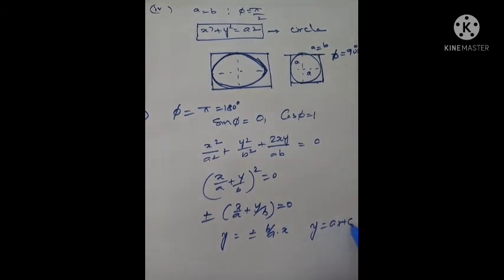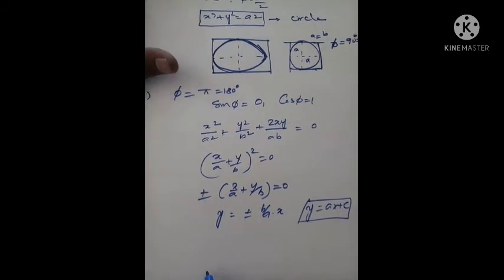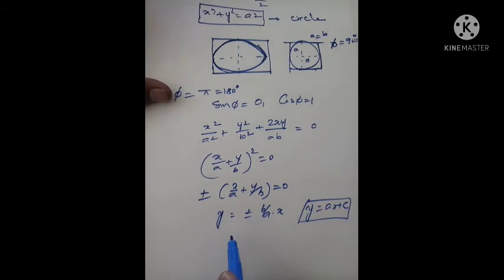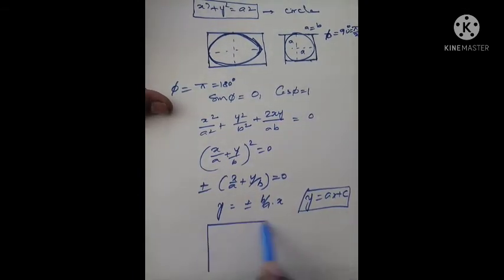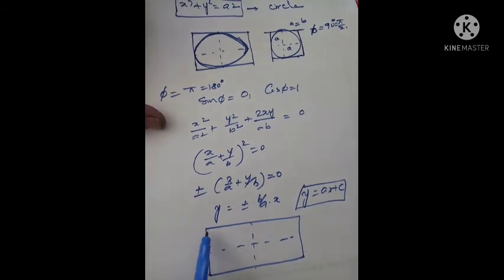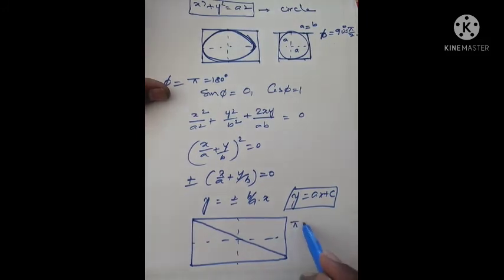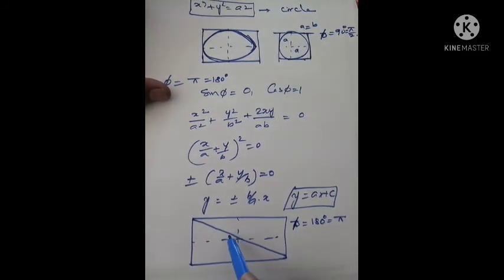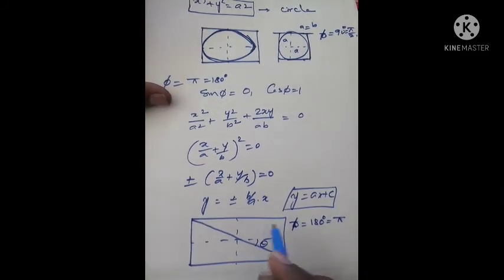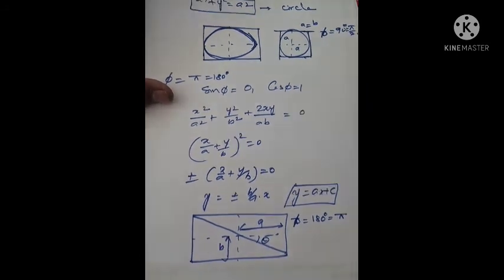This is also similar to y equal to mx plus c, which represents a line. Then the two vibrations coincide along the line passing through the origin O. So the shape is like this. This is exactly opposite to case 1, where phi equals 180 degrees, that is nothing but pi. Here this is the angle theta, this represents amplitude A and this represents amplitude B.